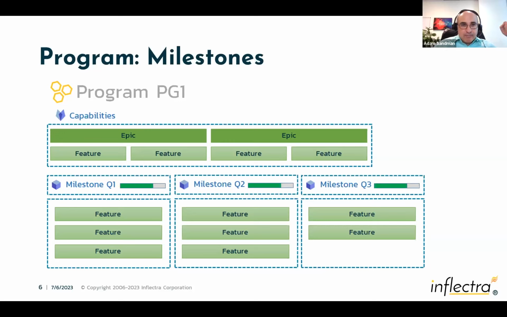So for that reason, and because they're not necessarily software, they could be a project management milestone, we're calling them milestones rather than releases. We're not calling them sprints. In Scaled Agile, they would call them program increments. But that, again, seems to be very software centric. And because these milestones might contain hardware, software, they might be project management tasks, risk management, mitigation tasks, there's a lot more that goes to it. So we've decided to go with the term milestone, which is an industry standard term in project management. And so what you'll do is you can figure out, of these program level capabilities, which milestone they will be part of, 1, 2, or 3 in this example here. So now we have the milestones, this capability in this milestone.